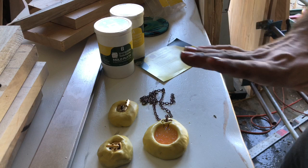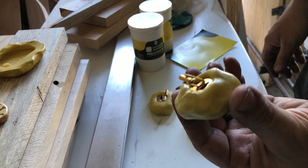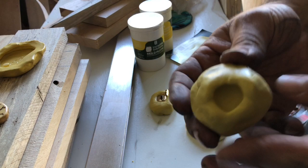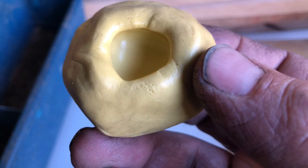And we're back. It's been about 20, maybe 25 minutes. And we're gonna check these out. So first we're gonna go with the first cufflink that I put in. And it's definitely gotten harder. And look at that, pop right out. That smooth surface really helped it. Perfectly. It's got that little edge around where the goldish metal was, but inside, it's smooth as a baby's bottom. So that should work out well. And it's got a nice flat bottom for us to set on surfaces when we're ready to do that.